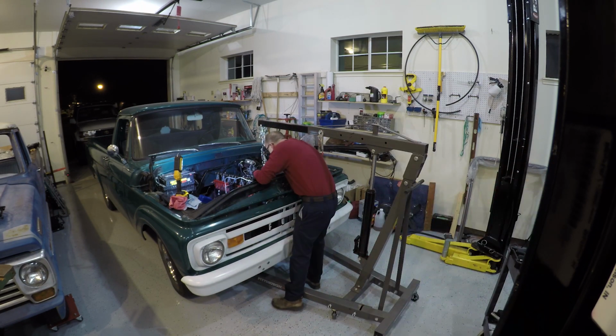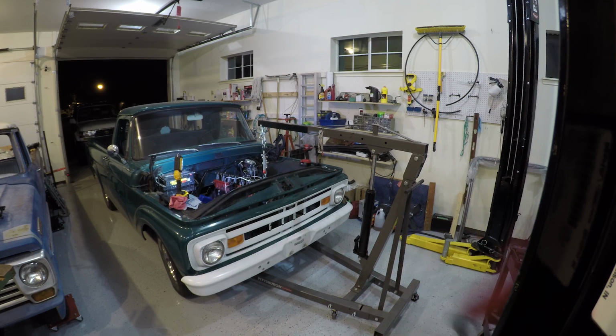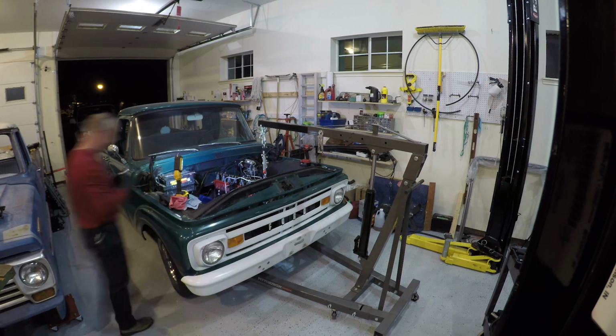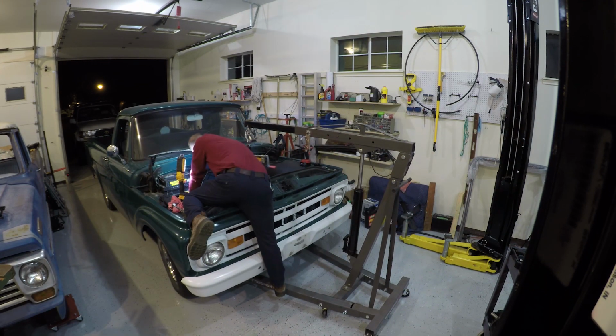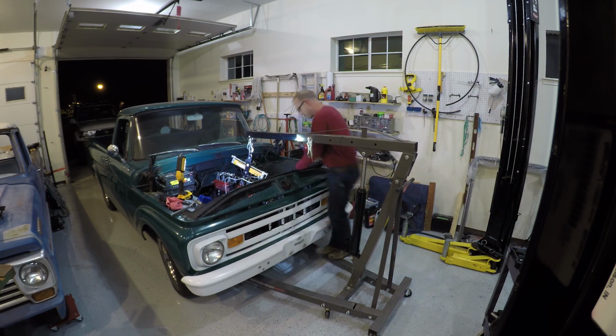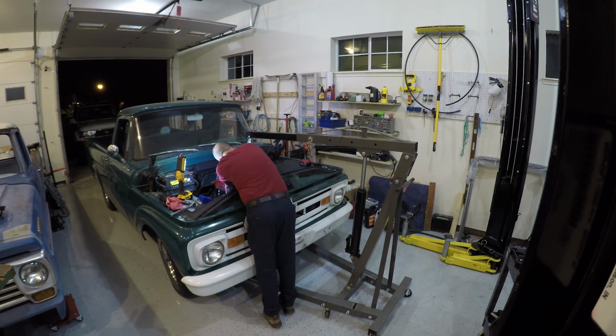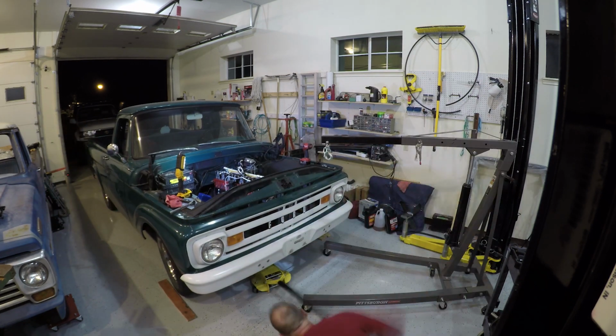That thing helps you kind of tilt the engine as you're lifting it, so you can kind of angle it up and out of there and then flatten it back out when you're coming over that core support. So I'm hooking it up. I'm making sure that my chains are kind of tight to the engine so that the crane, when it's fully lifted, will clear the front of the truck. You got to kind of keep all that tight, enough to swivel but tight.